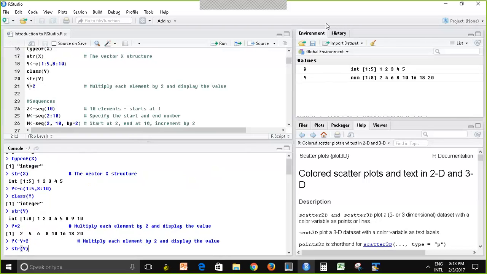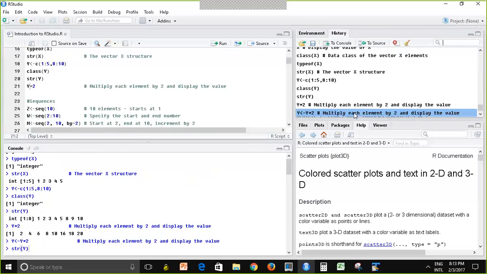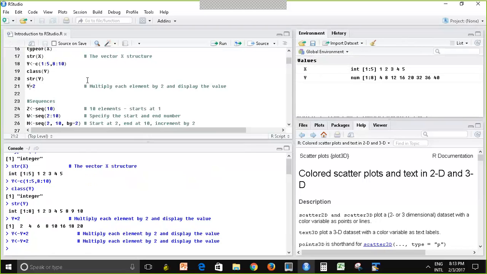What you could also do is go to history, and to run the last command that I ran, I'm going to highlight this command, and I'm going to do the To Console, and then I run it, right? So here, I want you to notice this stuff in green, see this hash mark, and everything in green, this is a comment. The comment is not executable code, but it tells me what my code does, right? So it's really helpful because after that, you're going to have a copy of this script with the comments.